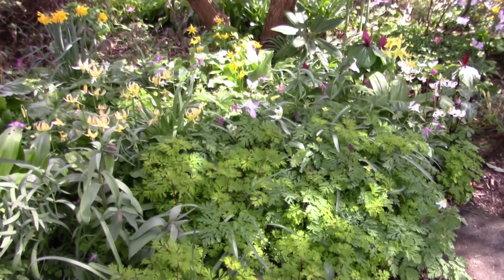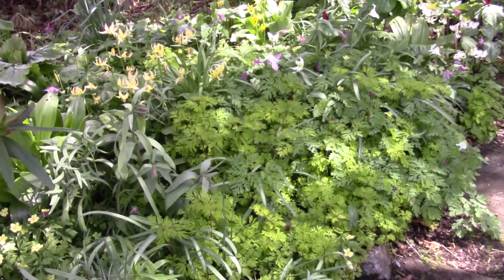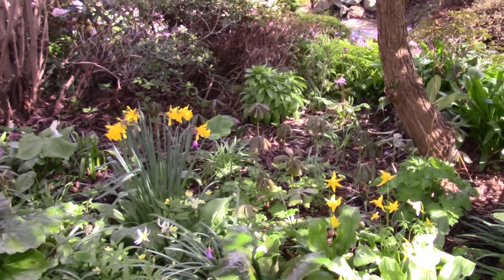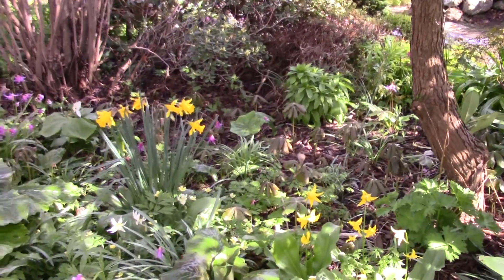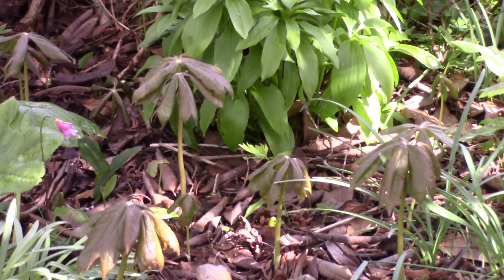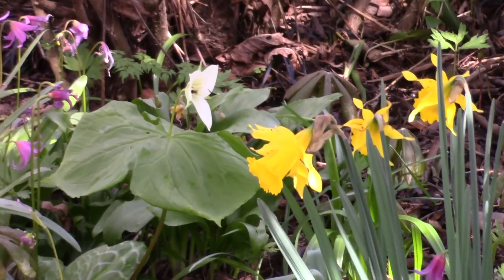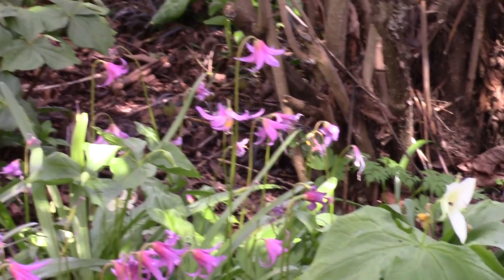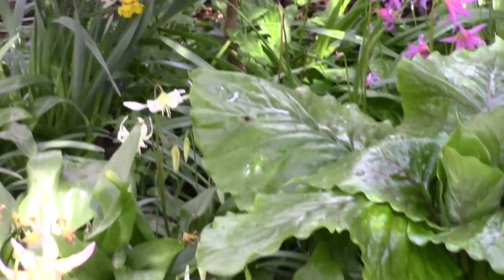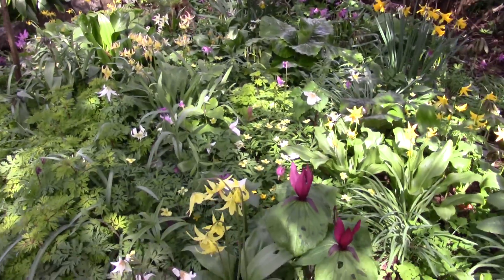And that's just another wee bed — very small area — and how much you can cram into a relatively small area. The bare area over there, you might go there's nothing there, but there's a lot: the Podophyllums, Arisaemas, they're just starting to appear over there now. You can see the leaves — Podophyllum peltatum. Narcissus pseudonarcissus. There's a Trillium simile. More trilliums over there. So there's a lot more to come in this bed, just as much as to come as there has already been. This is just one stage in a planting.